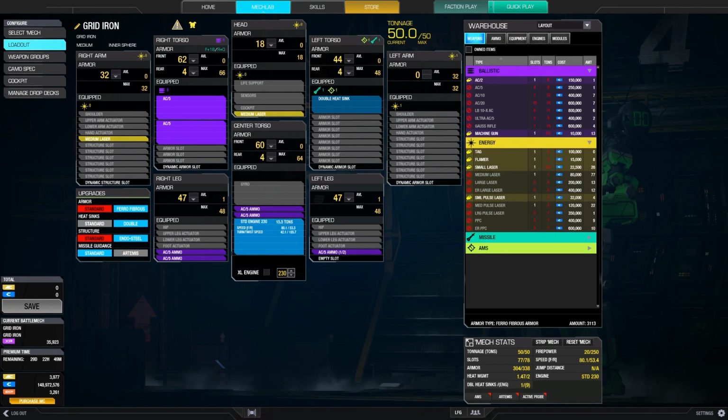The downside of most medium fire support mechs, though, is that they can't do very much on their own. They can't tank much damage, and don't have the alpha to make peaks worthwhile. But if you do get an aggressive team, this build can really shine.